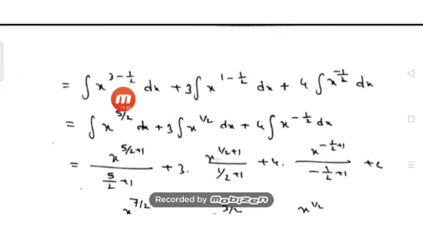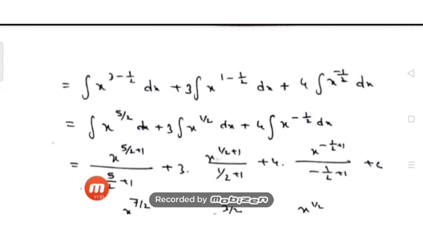Okay. Then here I have done the simplification. Taking LCM, 2 is the LCM. 6 minus 1 is 5, so I have done it directly. That is 5 by 2 into dx. 3 constant comes out. And here also I have done the simplification by taking LCM. 2 is the LCM, 2 minus 1 is 1, so half is left. And this, there is nothing to do. Only 4 I have just written outside.